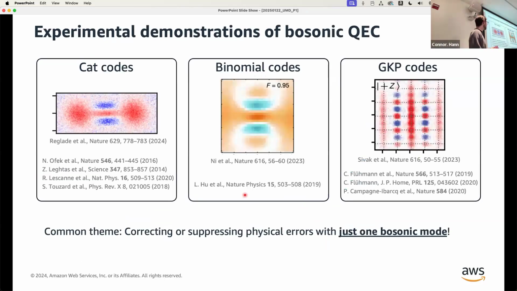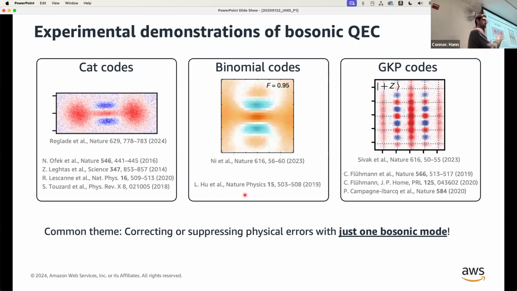Now, much like the standard approach to QEC, in the last several years we've seen a lot of exciting experimental progress when it comes to bosonic quantum error correction as well. So here on this slide, I'm just doing a very brief survey of some of the recent results in the field. Some examples of bosonic codes are cat codes, binomial codes, GKP codes. There are many others as well, but here are just some of the main ones, and I'm listing some of the recent experiments for these as well. What's notable about some of these experiments is that a number of them have approached or exceeded the break-even point where the lifetime of the encoded qubit exceeds the coherence time of the bare oscillator in which it's encoded. So this is some really exciting progress as well.